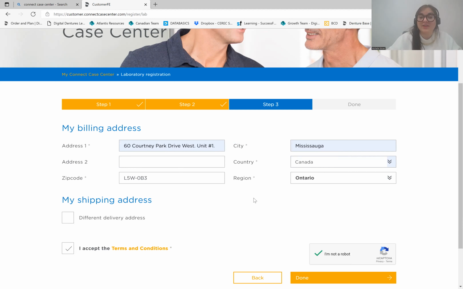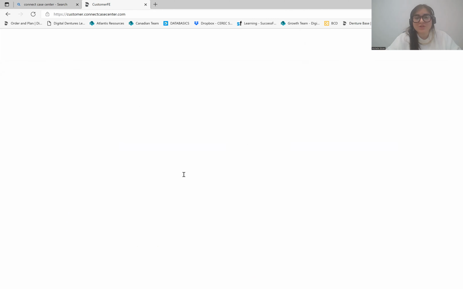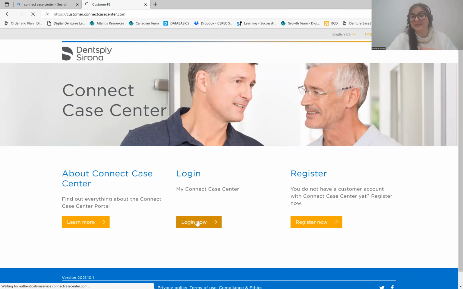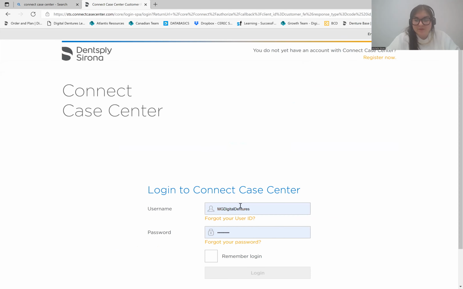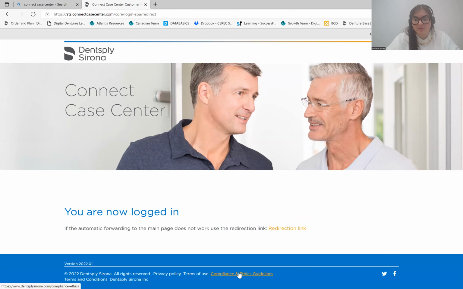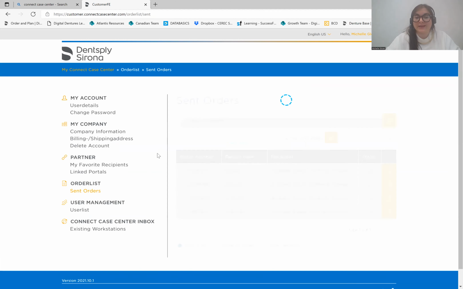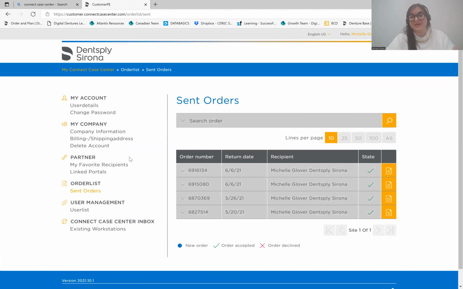Okay. Now, the important thing at that point is to remember that you would then need to go in. So I'm going to close that out and open up a new tab again. At that point, I log into my clinic account. I'm now logged into my clinic account. When I'm in my clinic account, the one thing I want to do is link my favorite recipient, meaning my favorite purchaser, the person that I'm sending to.